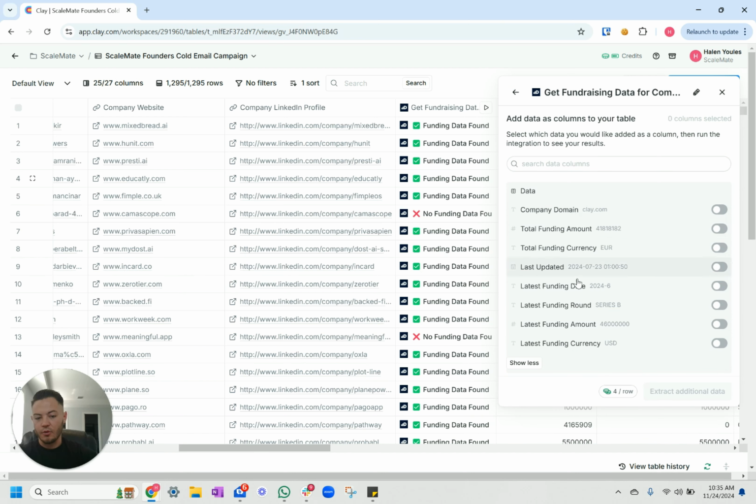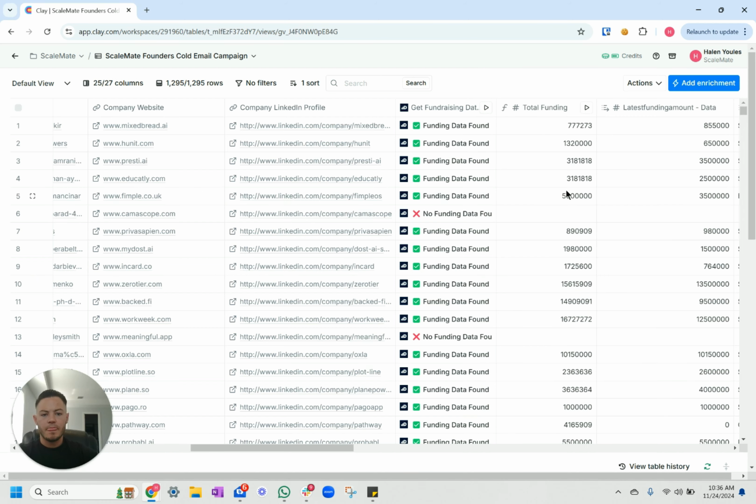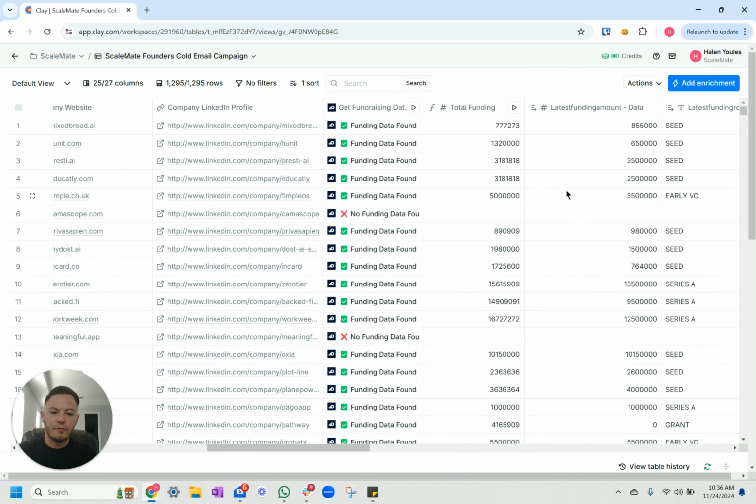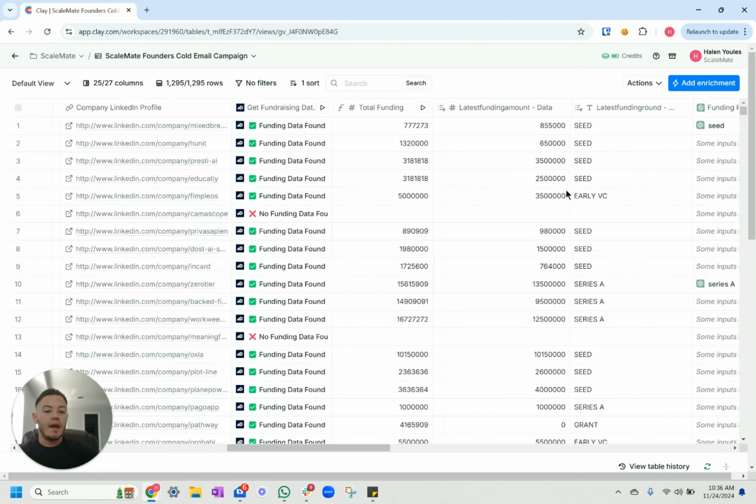So we can potentially pull out all of these columns: total funding amount, what currency it's in, when it was last updated, the last funding date, not sure what the difference is there, what round it was, and so on. Now, for my email campaigns and for my outreach campaigns, I actually used to use the total funding amount, and I used to obviously put that into a dollar format, but I've heard, and no one really knows this, but I've heard that dollar signs in emails is a no-no. It's kind of a flag, potentially spam. So I actually stopped using this.